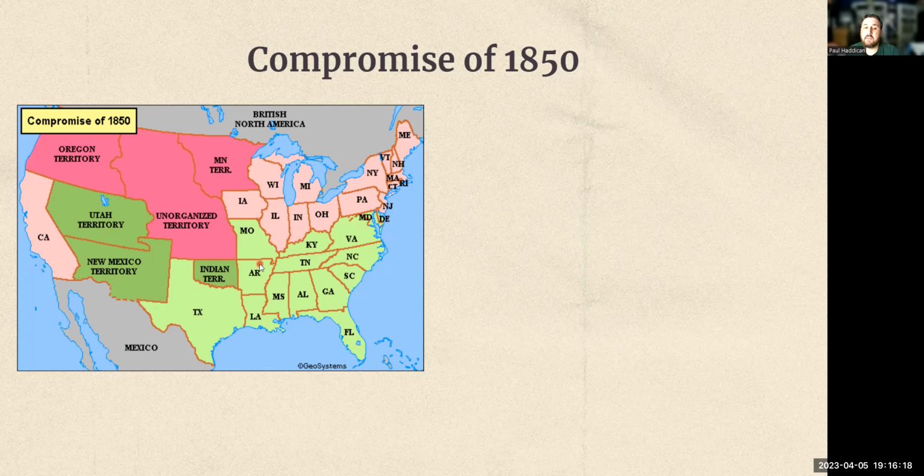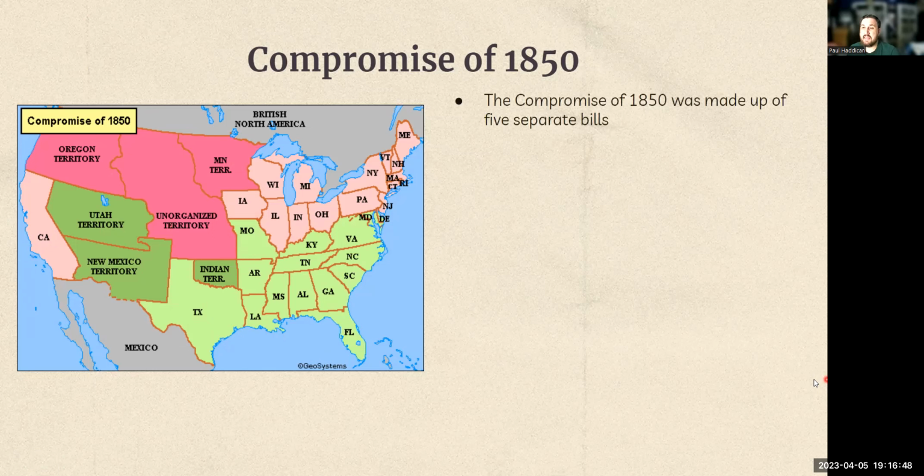Now, the old rule will not work because the Missouri Compromise specifically says that it covers just the territory gotten from the Louisiana Purchase. None of this extra territory was gotten from the Louisiana Purchase. So now we don't know what to do with this. And we've got two states. This is fine. We can add both of them because California wants to be a free state and Texas wants to be a slave state. So we're still maintaining that balance. But now we've got other ones that are starting to form.